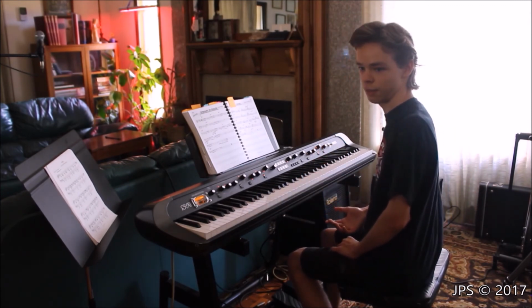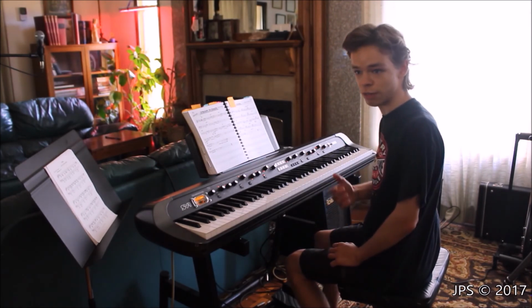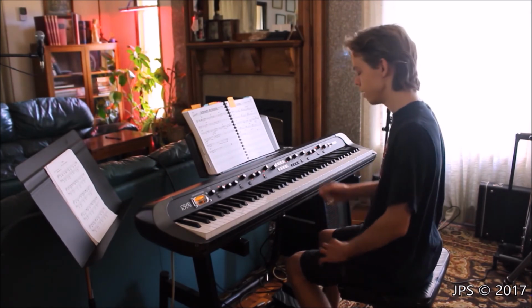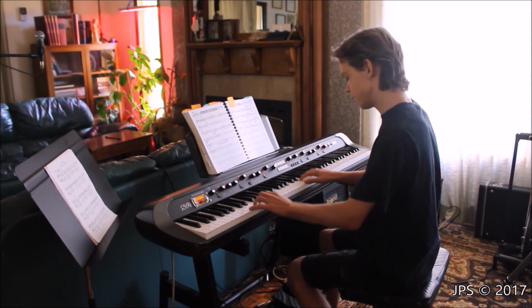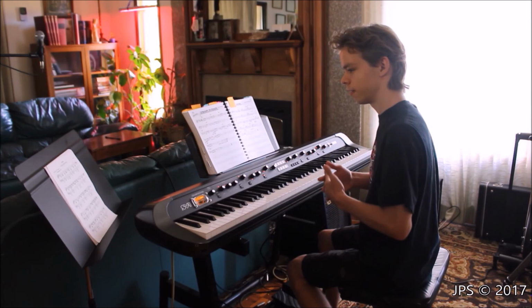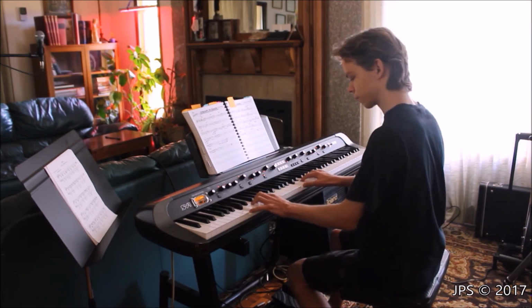Because for many years, that's the thing that I found keyboard actions to really lack in, would be the feel of the action. But as of recently, I've noticed that quite a few keyboards, this one, the MP11, stuff like that, really high-end stuff, the actions are really, really nice.